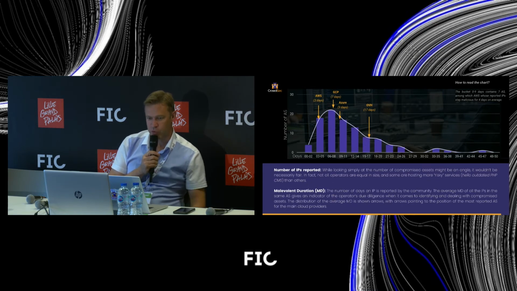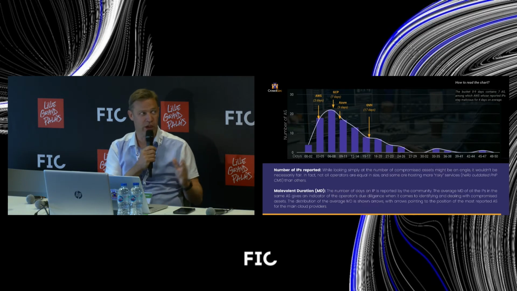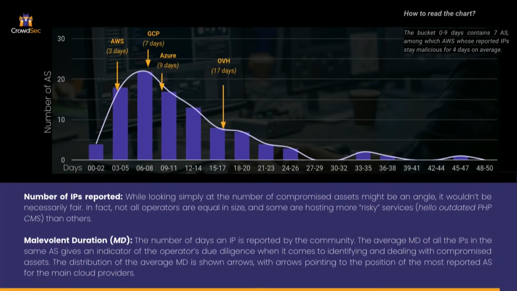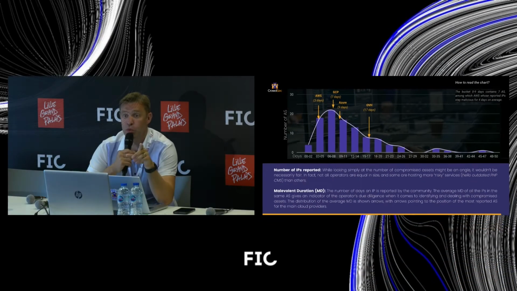So I'm sorry for anyone who is from OVH in the room. What this graph is telling us is that if you use an AWS IP that is compromised, after how long does it take for it to no longer be compromised? I don't have any shares at AWS, but we see here that after about 3 days, the threat is neutralized at AWS. And you know why? Because if you have that threat on the machine, if you don't clean it, then AWS will do it for you. So all the IPs on AWS will disappear after 3 days.